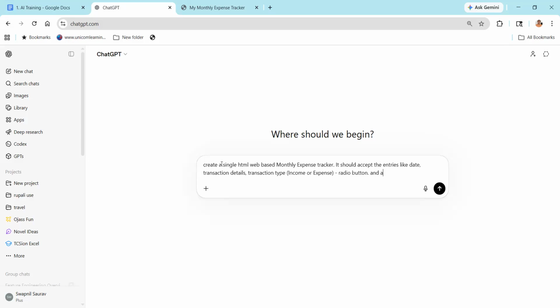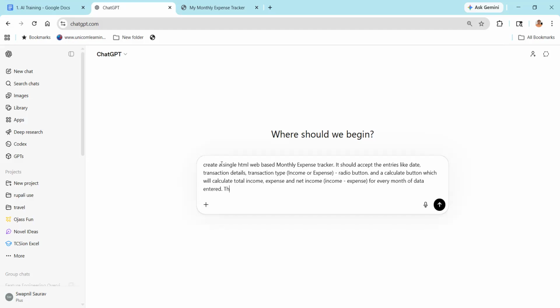And a calculate button which will calculate total income, expense, and net income. Net income is income minus expense, for every month of data entered.